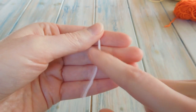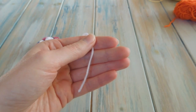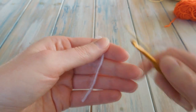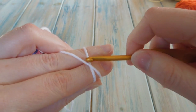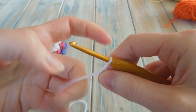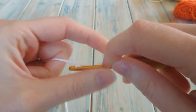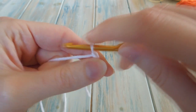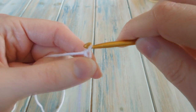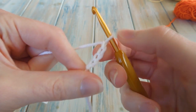Okay, so I'm going to start off with the white first, which is going to be this front bit here, the smaller flower in the middle. And the first thing you want to do is to chain 4. So I'm going to do our little slip knot to begin, and then we're going to chain 4. 1, 2, 3, 4. Okay, so chain 4.